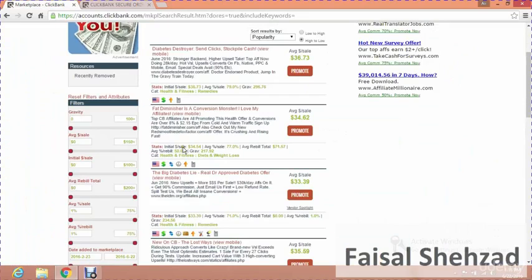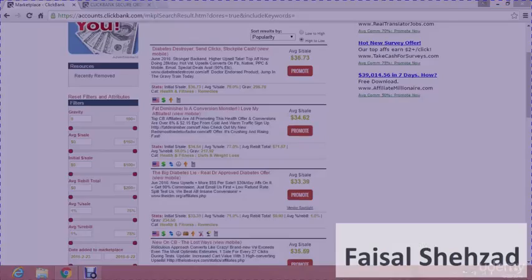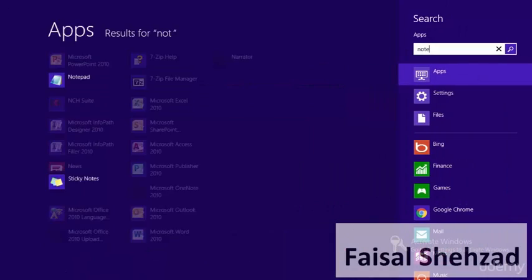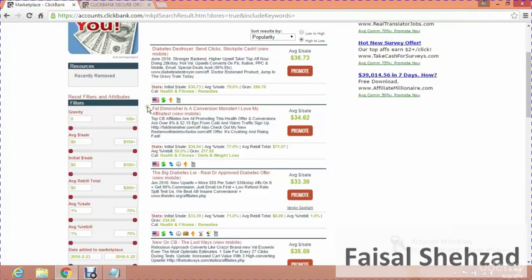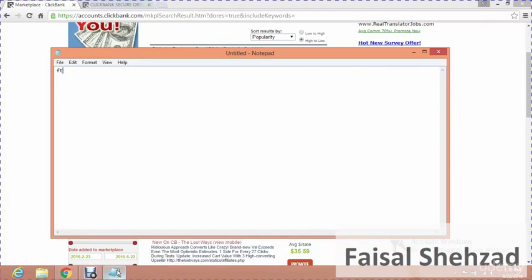And if we look at the gravity, it's $34.54. So we are going to collect 5 products, and then we are going to get the keyword of that specific product. So our first product is Fat Dementia.